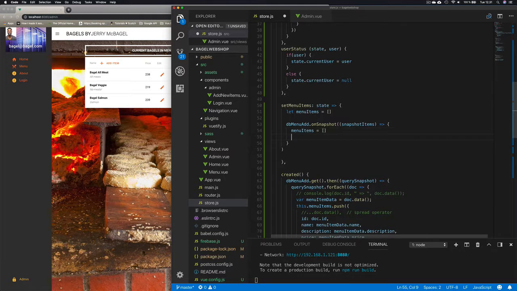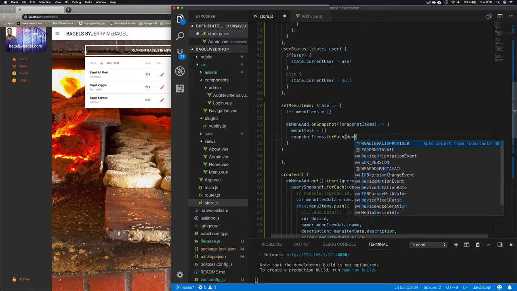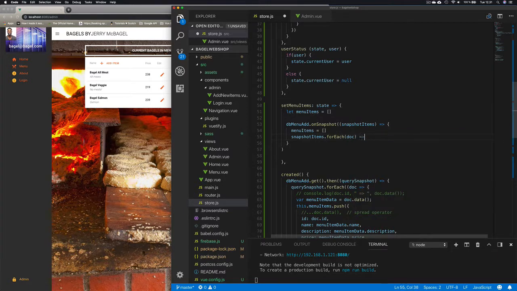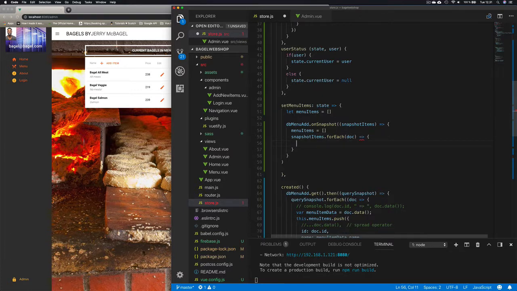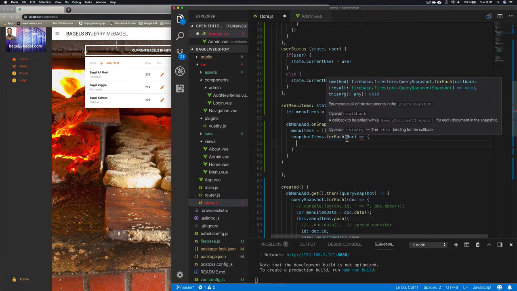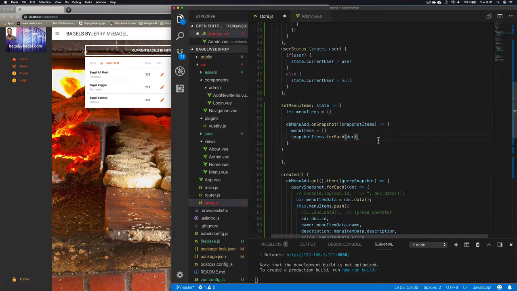So for now, leave this here, and then we're going to use the variable we have up here, and we're going to paste this in, and then do a forEach like we have before, and we're going to use, like we have down here, the doc. So grabbing the information doc like this, and then we're going to use yet another arrow function here. There will be many of these, and I have an error because I forgot to do something. So let's go back a little bit so it's not too confused.